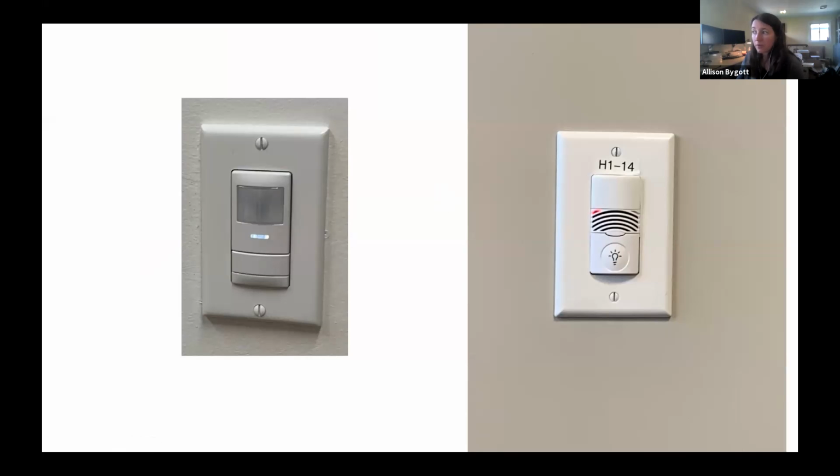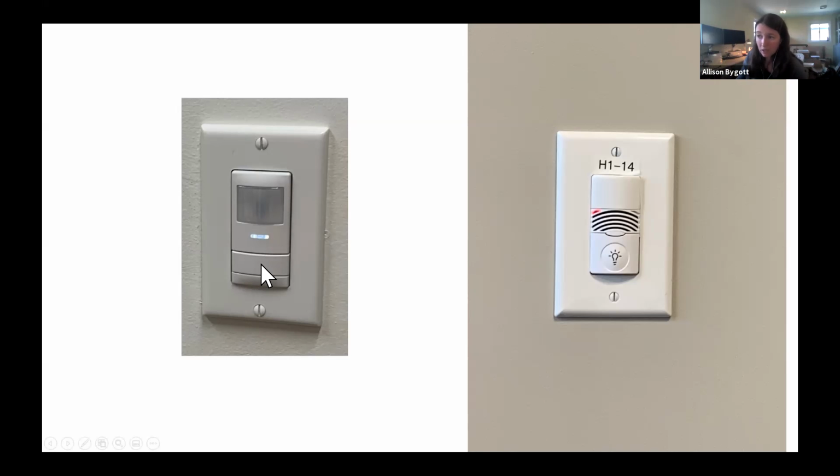I wanted to show some pictures of different products. Some of you are probably very familiar, but the user experience can be really different. And then the programming can be really different. I think this switch can be programmed a variety of ways. So the way this indicator light lights up can vary depending on what you pick for programming. Usually they seem to light up when they see you, or when they hear things. They do hear. So then I'm trying to make sure they're hearing human sounds and responding correctly, and not responding to the HVAC that might be rumbling nearby.